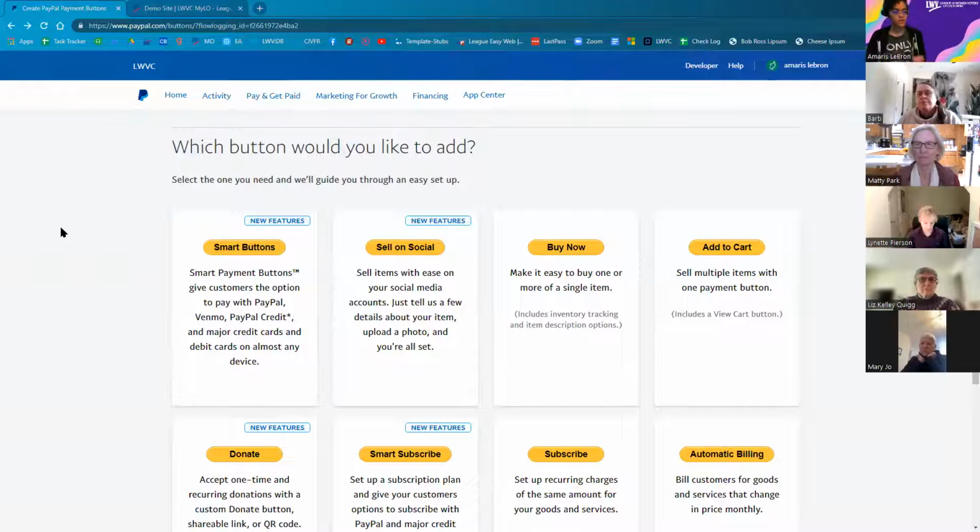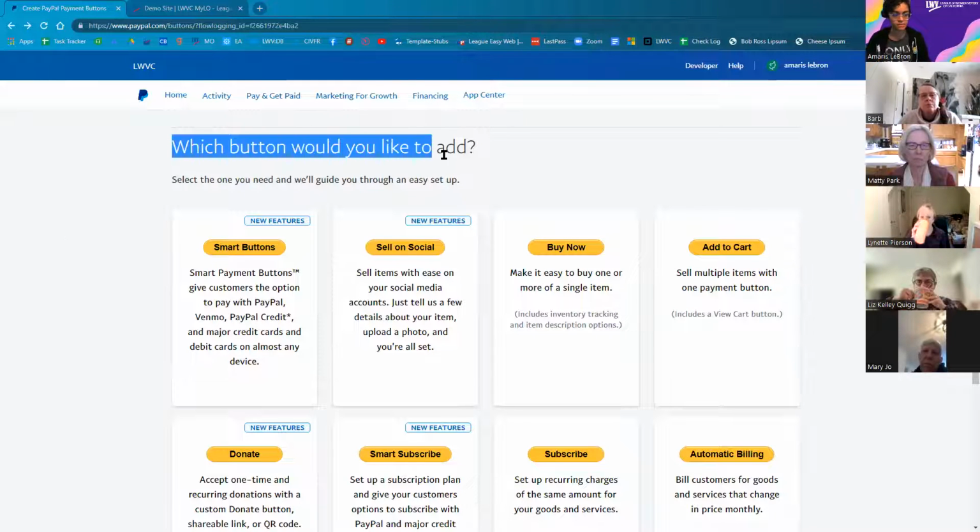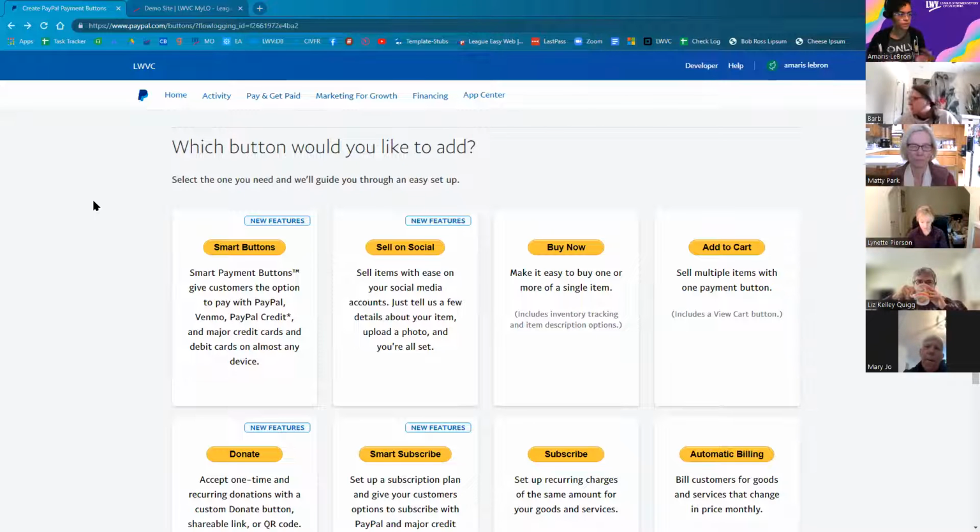Some prerequisites to get to this step, I believe, are that, obviously, you need to have a PayPal account, which would start out just being a personal one. And then you could upgrade that one to a business account. I'm not sure if you can start out automatically with a business account. That definitely would be something that you'd ask a rep. But you at least need to have a business account so that you would have access to making these buttons, the payment buttons.